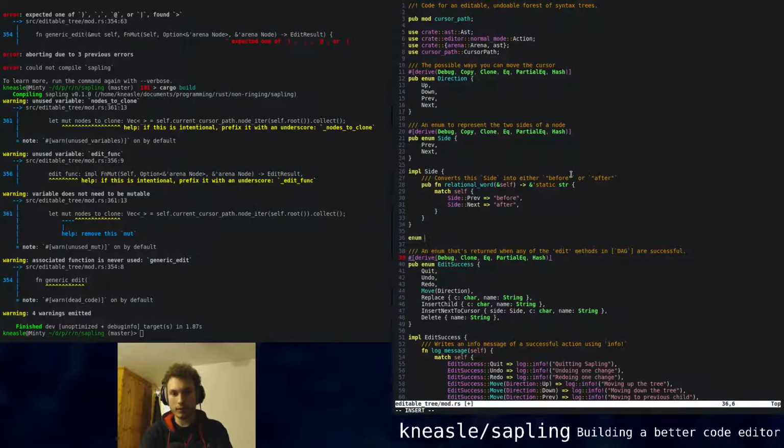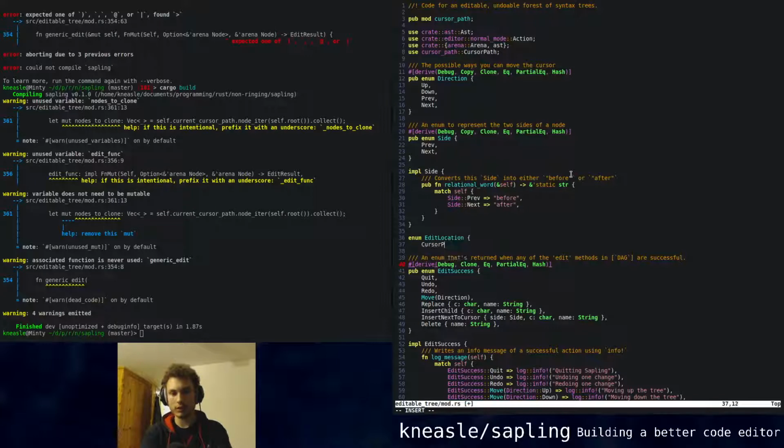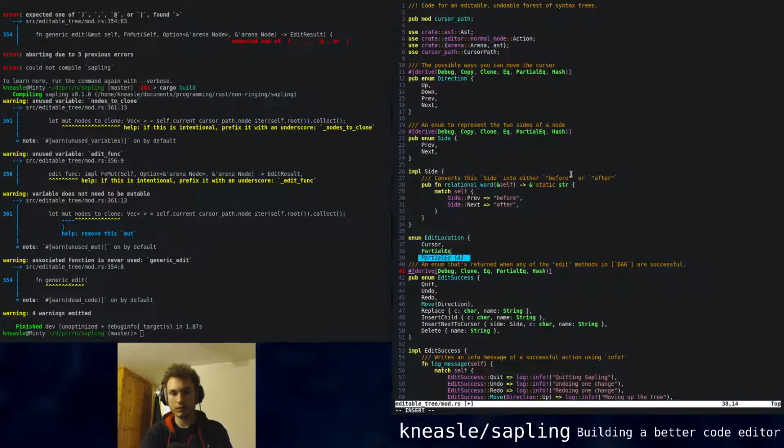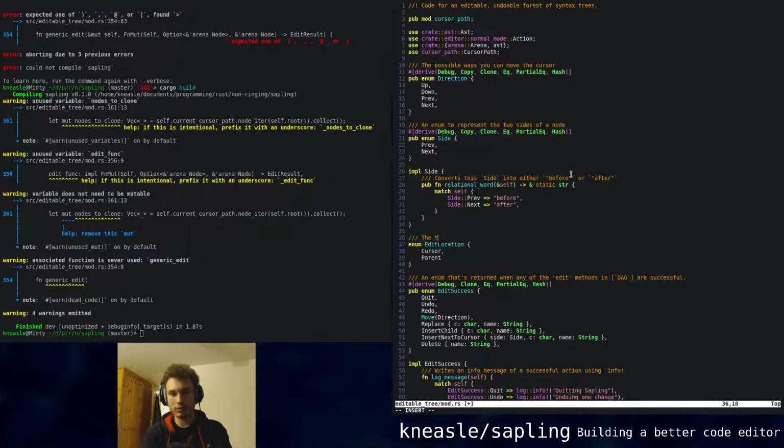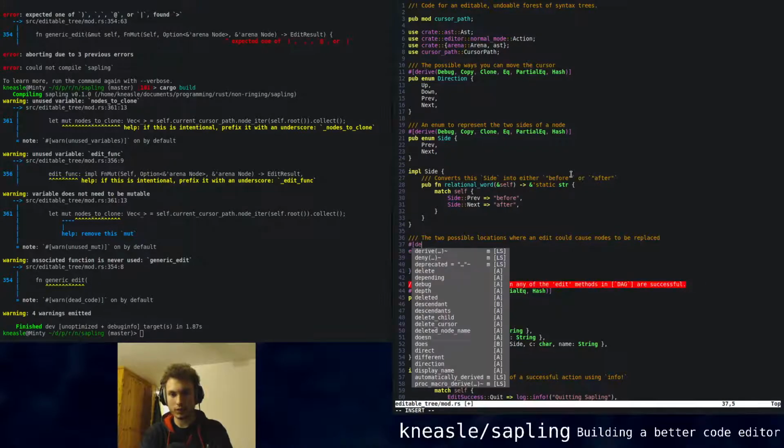No, we don't even need it public. Enum EditLocation. It's either the cursor or parent. The two possible locations where an edit could cause nodes to be replaced. And let's just derive some stuff.